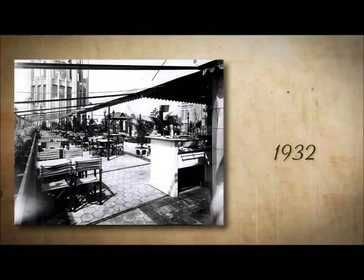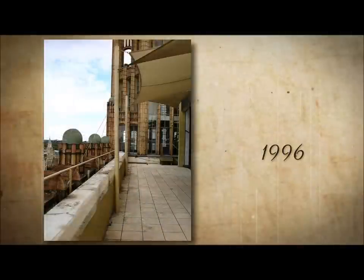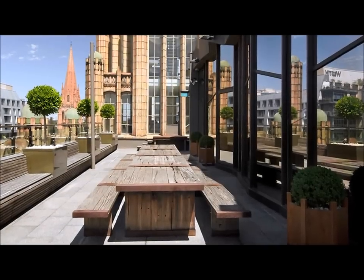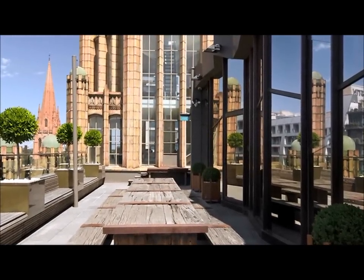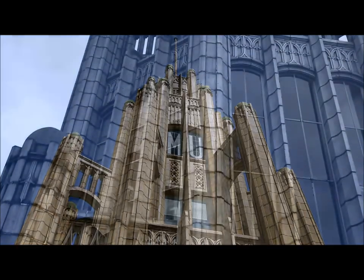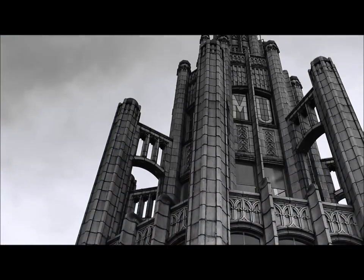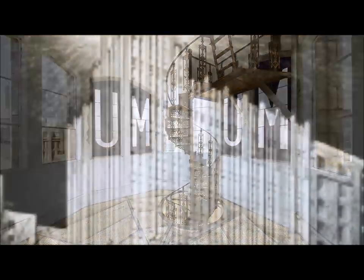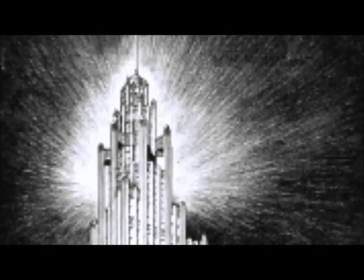We're now on this rooftop terrace which people were able to enjoy back in the 1930s right through the 40s, until it stopped being a rooftop restaurant and tea rooms. It is now probably one-third of the size of what it was originally, but as a backdrop it enjoyed this beautiful tower, this amazing structure. It was put there not as a functional structure as such — it was pretty much internally void. It was put there as a gesture, as a beacon of light which would light up the city at night, both internally and externally lit — a monument of the strength of the order.